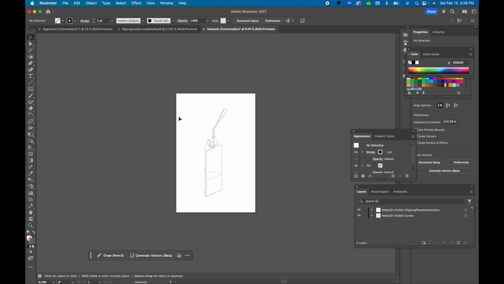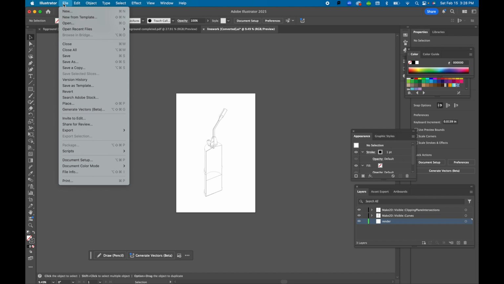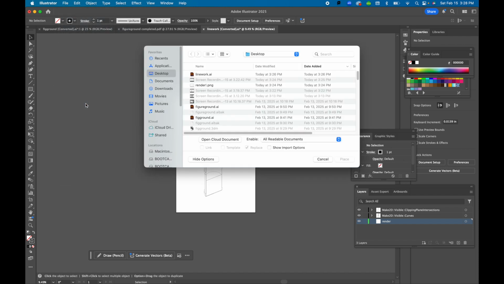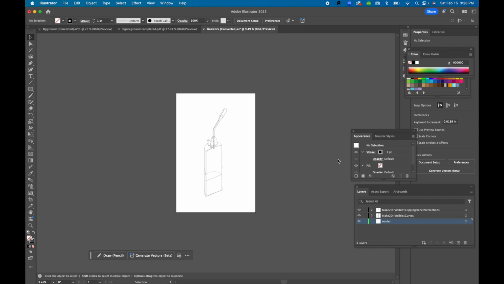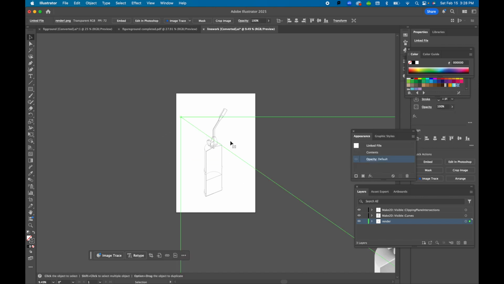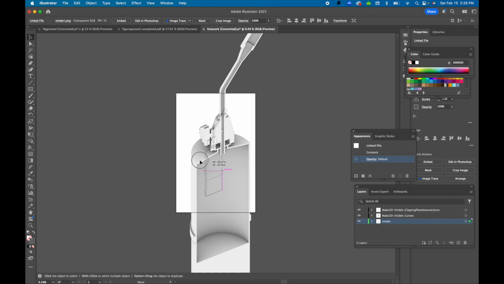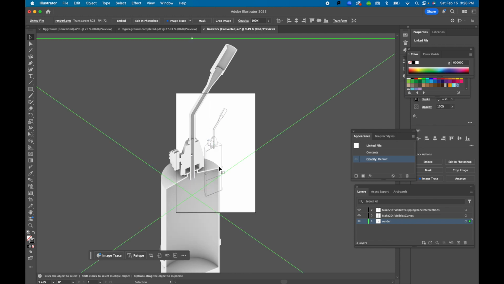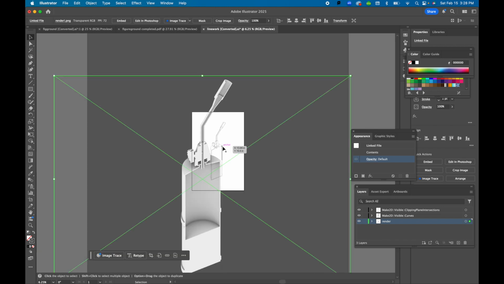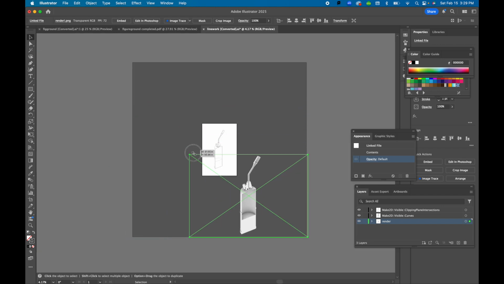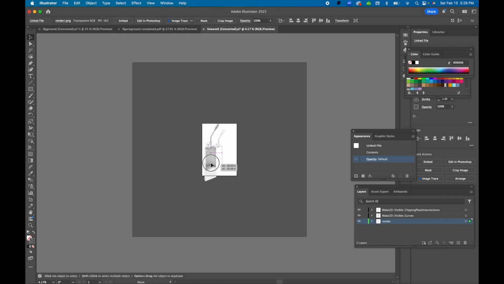That's fine for now. Now let's go ahead and add a new layer. And let's just call this the render. And this is going to be down there below all that stuff. Let's go ahead and place. Hey, Pink. Pink is my cat. Let's pop that down there. And you can see I've got this really nice image here with no background. It's going to be super easy to work with. And I'm going to underlay that under all this line work here. So let's zoom out a little bit. And remember to hold Shift while you move this thing around so that you can constrain the proportions.